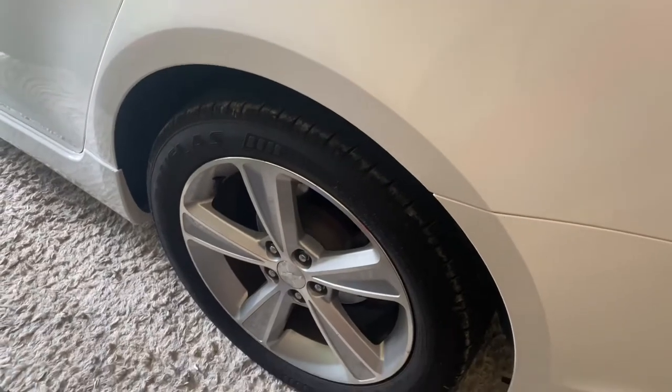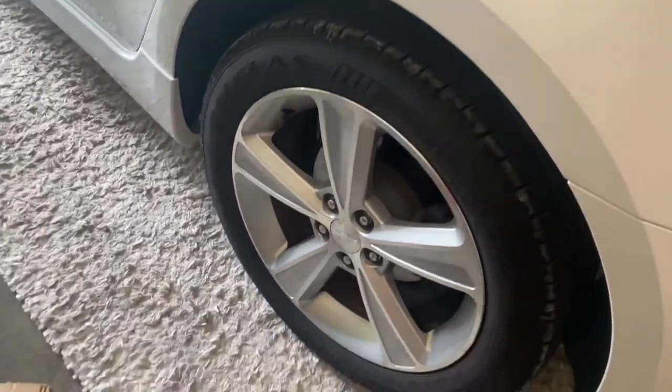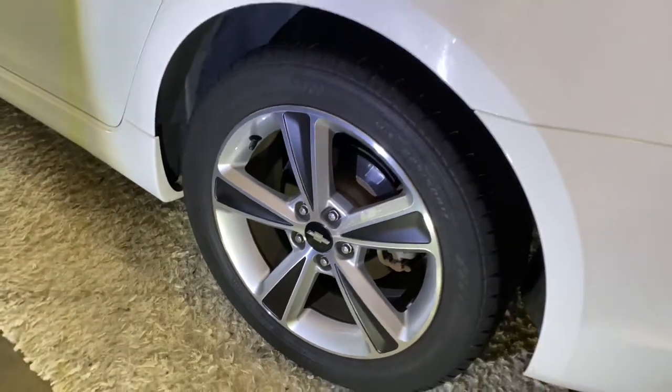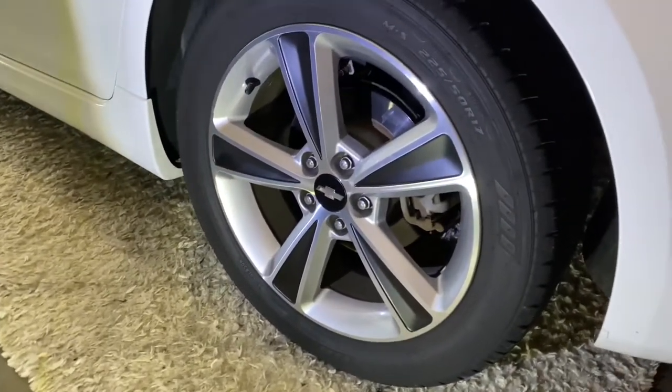Since I did that much stuff, I really wanted to add a little bit more black. So of course I wanted to spruce it up a little bit by adding a little bit more color. And a little bit of color is just what these rims called for. I think those black pocket inserts came out really awesome and they give that car and those wheels a little bit of tiny extra flair that I was looking for without going extremely over budget.